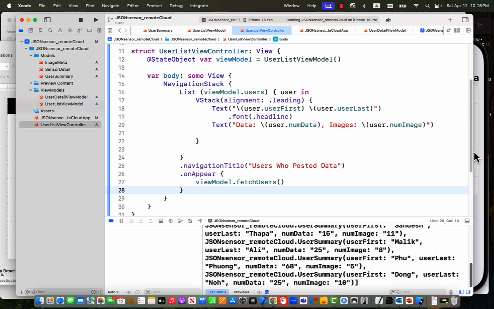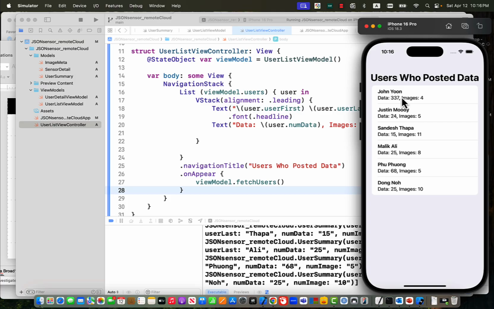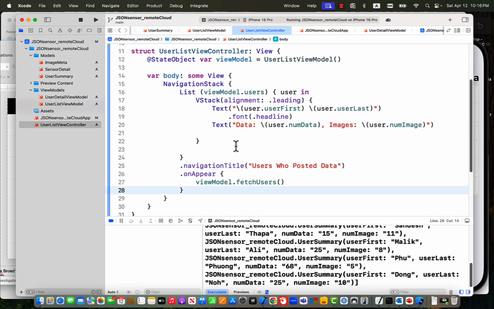Okay, so in this case, if we click this, then it goes to the detailed view, and we need to have some press longer time, then we have some alert comes up. So those two things need to be made here.